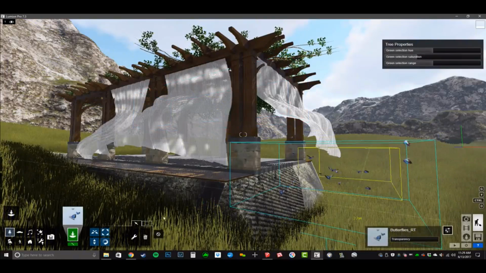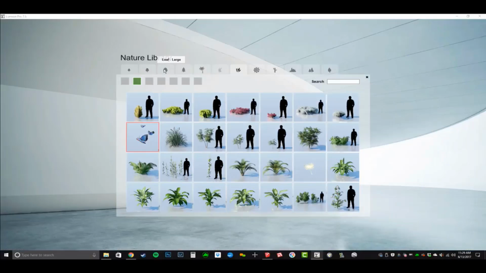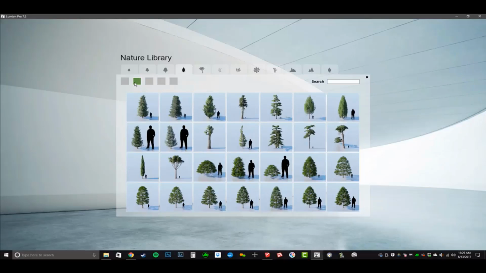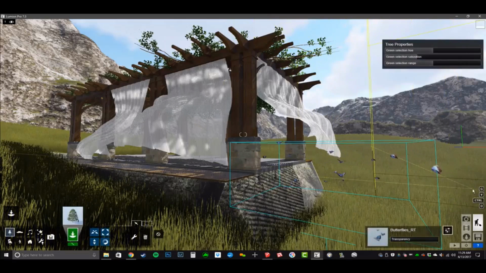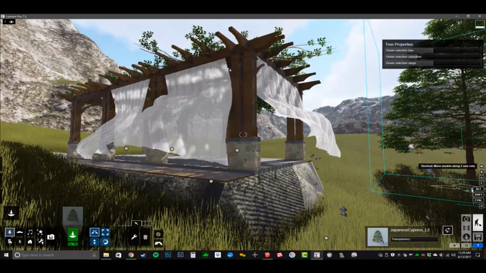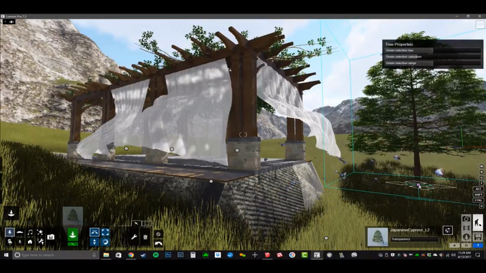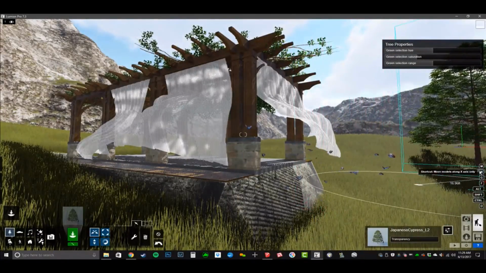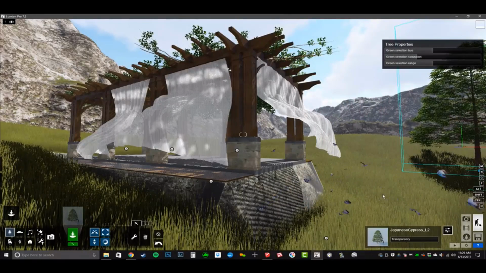And then let's throw a tree over here as well. So I'll go back to, I don't even know. Let's see, we'll go with, just pick a tree, one that's not too perfect, right? I don't know, we'll go with that guy. And then I'll hold M. M lets me move, and then I can adjust that. So yeah, maybe something like that kind of frames it out.